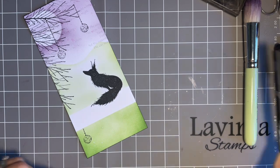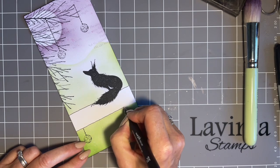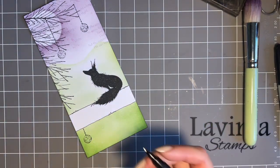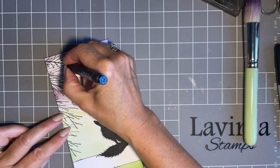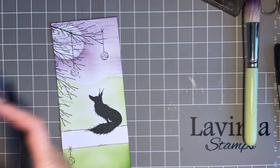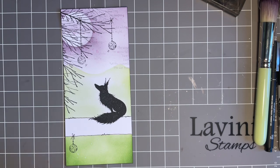Now with my fine liner pen — you could leave this blank but I just want to add a little wiggly line. You could use a ruler if you want a straight line — I just want a wiggly one with a little bit of a heart-monitor feel. I'm also going to add a little bow there and one here on the tree. If there was a gap where you stamped, you can just draw that in with your pen and nobody will ever know. We'll have a couple of little bows swinging in the breeze — movement!